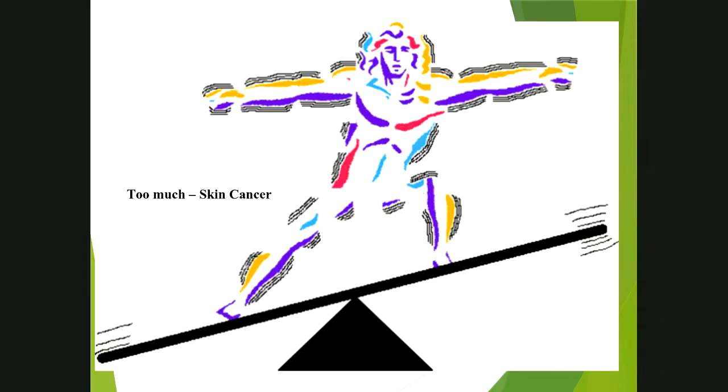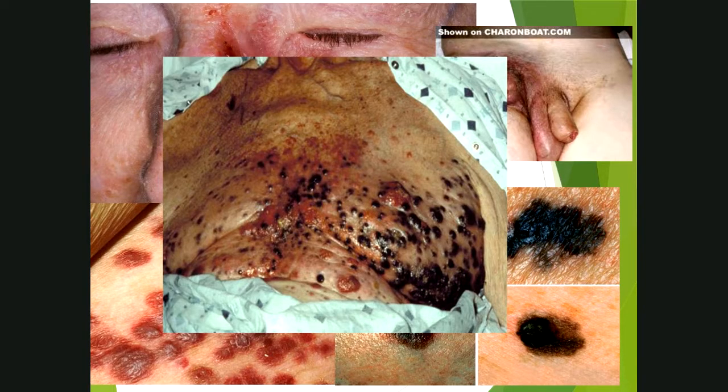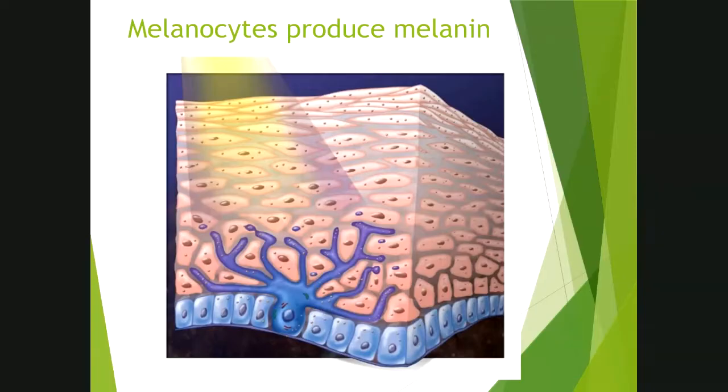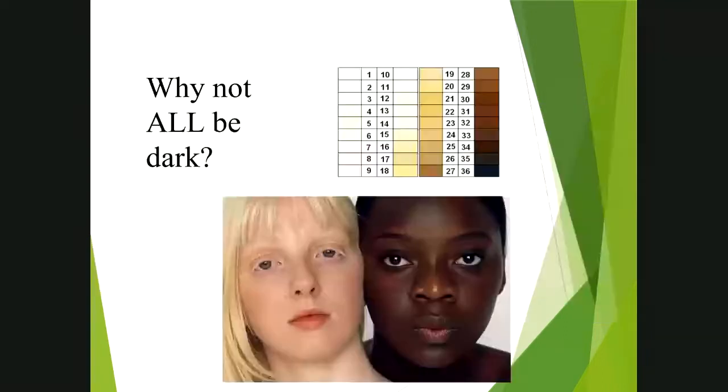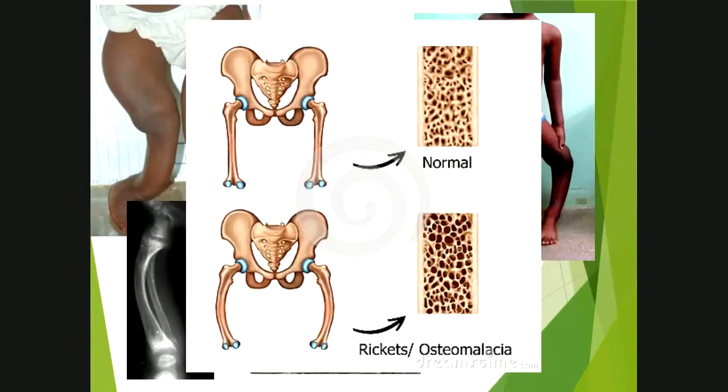And so too much, we're going to get skin cancer. And skin cancer is bad. Look at these different pictures of skin cancer. And it's not just external. Skin cancer is also internal. It's in your bones, in your lungs, in the liver, and places like that. And you die from it. But too little of it, and we're going to wind up with rickets. And here's what rickets looks like. I wish you could see all these pictures, but look at these deformed legs, bent legs, also deformed skeleton, and very, very thin bones. And so you can die from that as well.